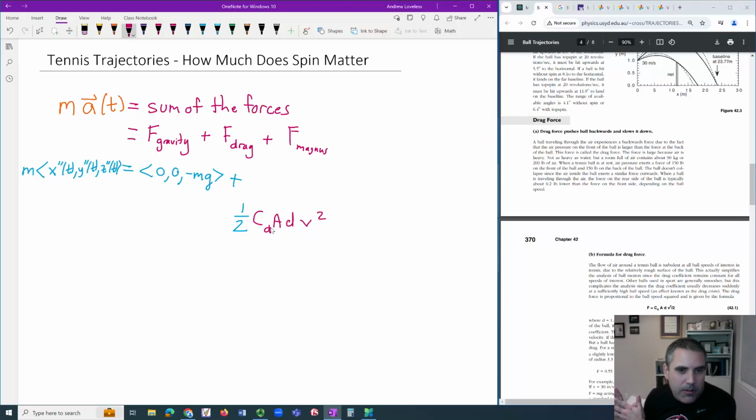People know that. If you're on a roller coaster and it's going fast, your face is being pushed harder by the wind. So the normal model, which we did in Math 125, is proportional to velocity. But for certain objects, it changes a little bit for how it relates to velocity. So in general, drag is some function of velocity, how fast you are going. Turns out for a tennis ball, Professor Rod Cross says the square of the velocity seems pretty good. The drag force is proportional to the ball speed squared.